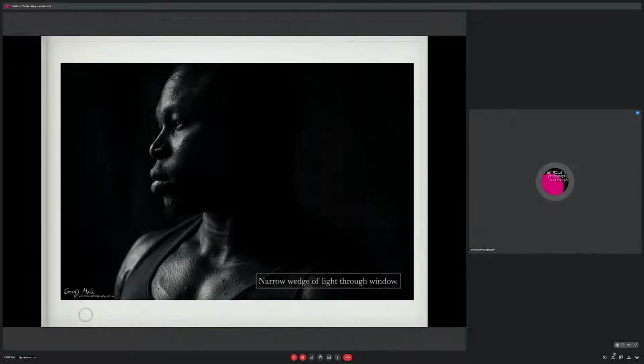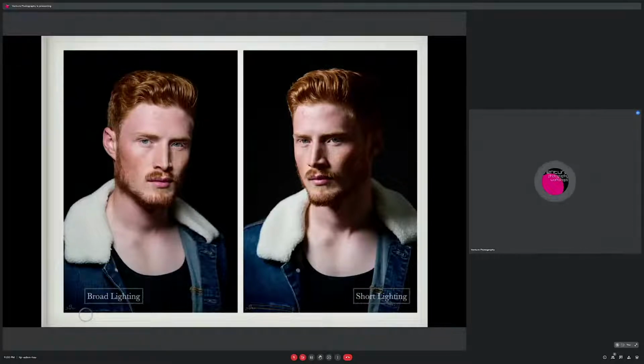You can choose to shoot from where the light is or from where the shadow is and create very different looks to the same person. So in the case of Jason here, this is like a studio demo that I was doing. The light is, again, roughly 45 degrees, a bit higher up to where he's facing. So it's lighting most of his face. In the picture on the left-hand side, I'm positioning myself where the light is. So I'm shooting from the light, and you can see it opens up his face.